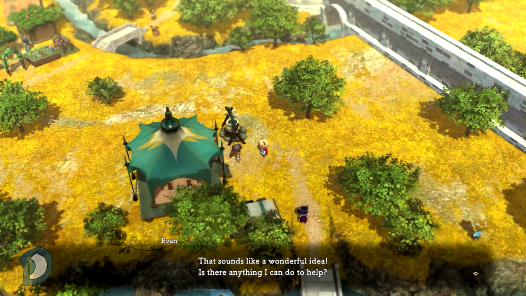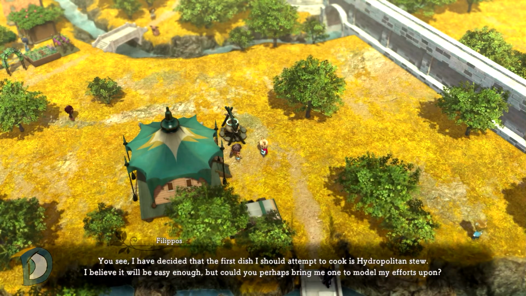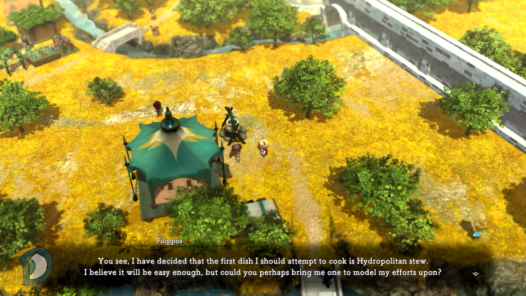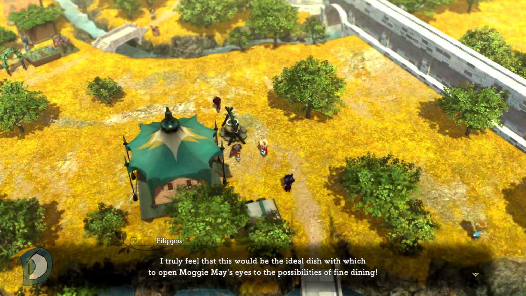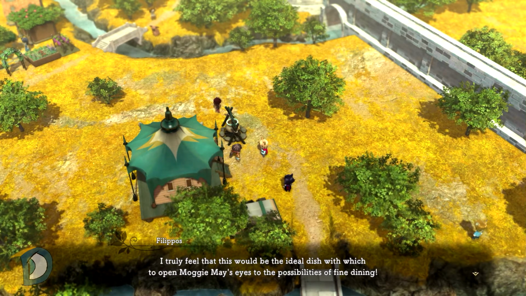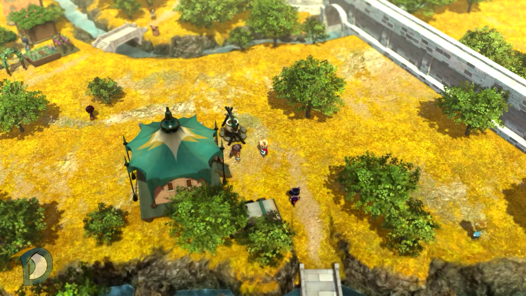Is there anything I can do to help? Yes, there is. And that is why I've been wanting to speak with you. You see, I've decided that the first dish I should attempt to cook is hydropolitan stew. I believe it will be easy enough, but could you perhaps bring me one to model my efforts upon? I truly feel that this would be the ideal dish with which to open Moggy May's eyes to the possibility of fine dining. Of course! I'll bring you a portion of hydropolitan stew right away!